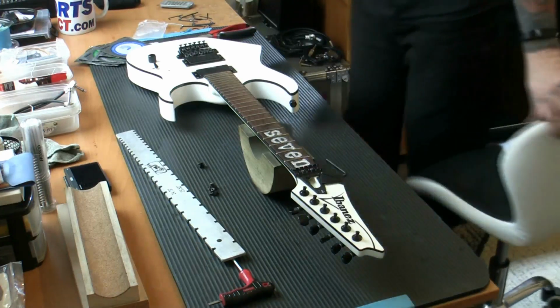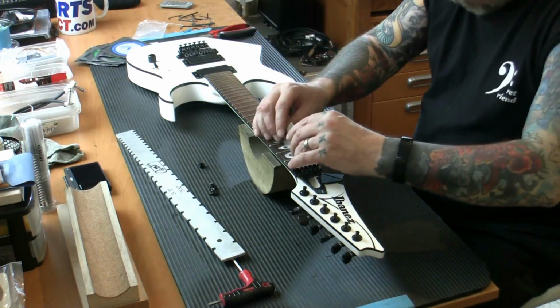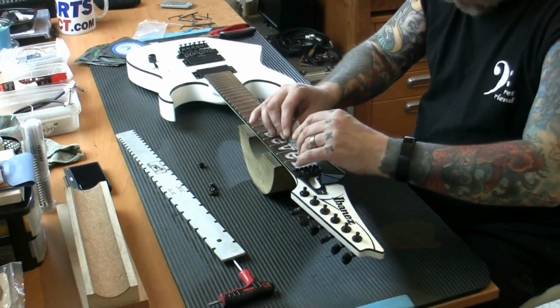Charge a little bit extra for this because faffing about with fine tuners and all that takes you a bit longer than it would normally. So on a standard setup this is going to be 60 quid.